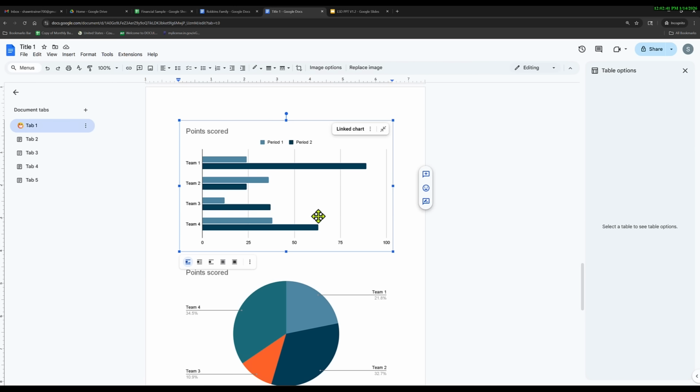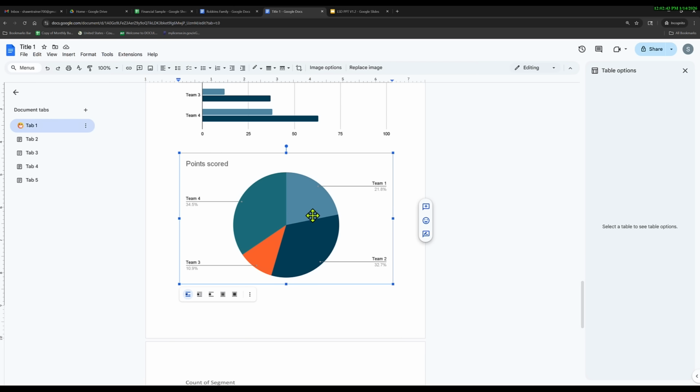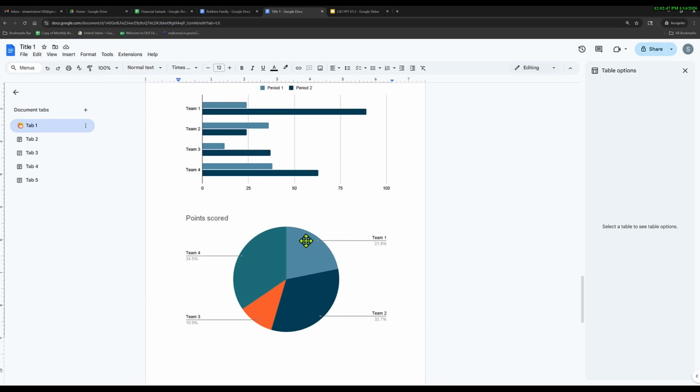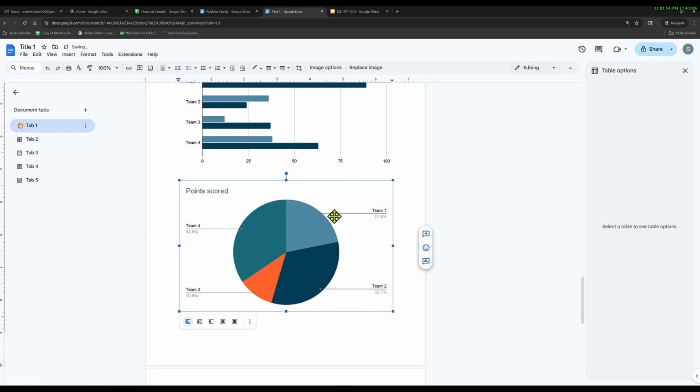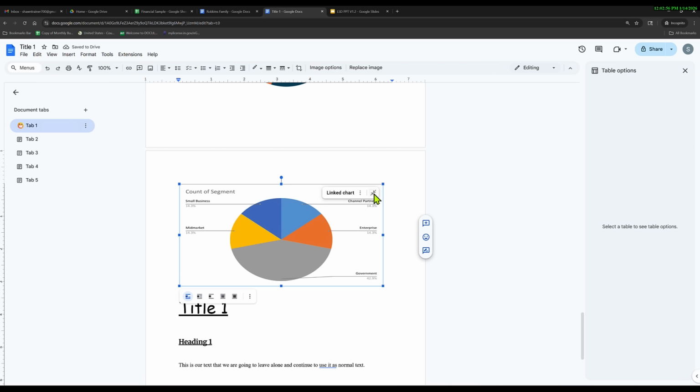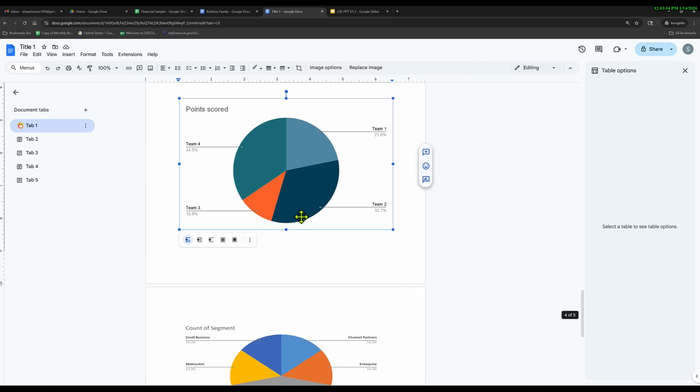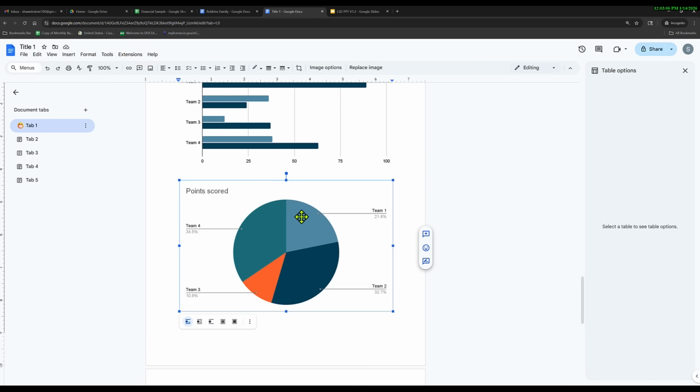Again, did we unlink one? I think we did. Yeah, we unlinked this one, so it's not linked to anything anymore. It's an image though, so you can't manipulate it. This one's still linked, but we can click here and unlink it if we want, right? And if we take this one and click here, it says linked chart options, and we can make that disappear if we want. So you can unlink it if you want, but then all you have is a nice, pretty image that's not really going to do you a whole heck of a lot of good.